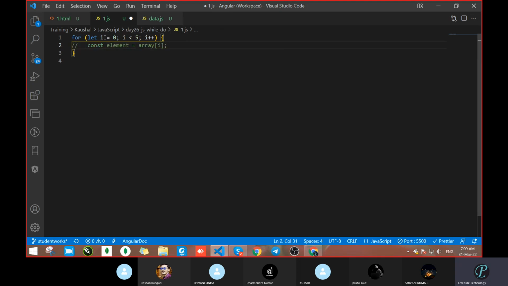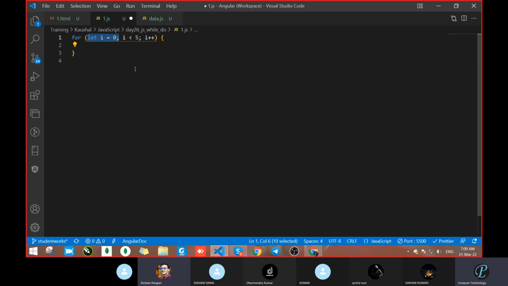Now tell me, if we do not write the first condition, will it work or not? If it works, how many times will the loop go, or will we get an error?